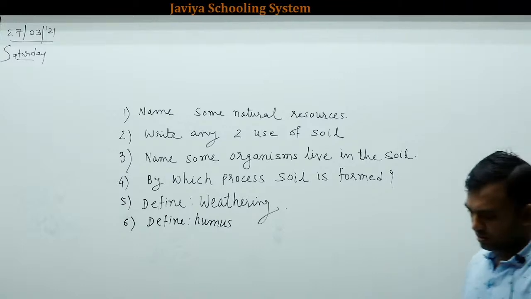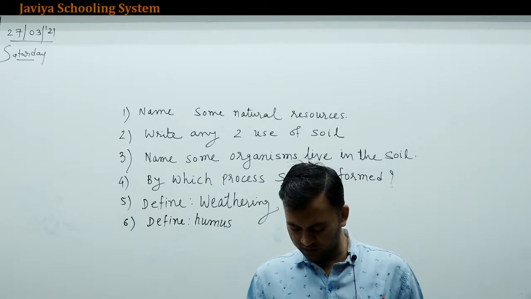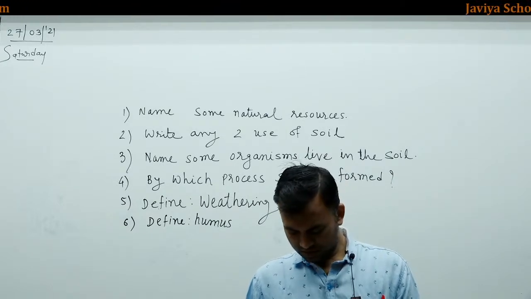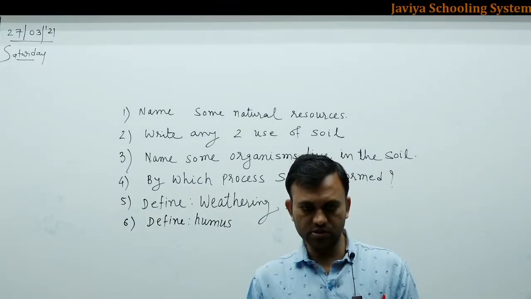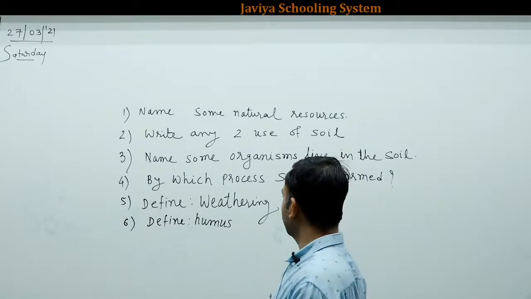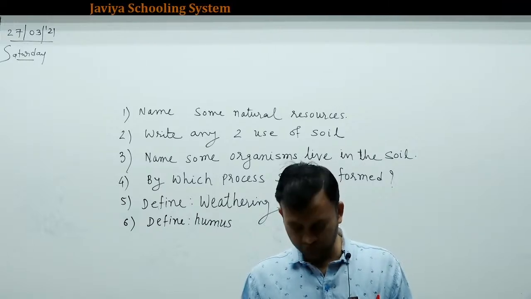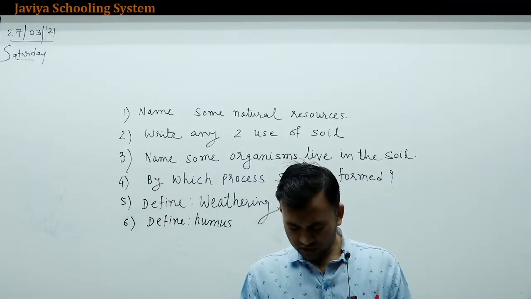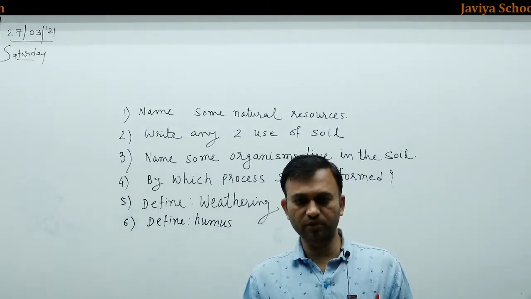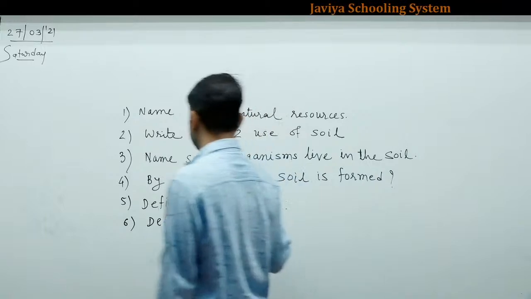Okay. Now the topmost layer of the earth's crust, consisting of the mixture of rock particles and humus, is called the soil. Again I repeat, the topmost layer of the earth crust consisting of, what do you mean by soil? Definition of the soil. तो यहाँ पर next question ये रहेगा, define soil. तो page number 112 पर answer is given. The topmost layer of the earth crust consisting of the mixture of rock particles and humus is called the soil.